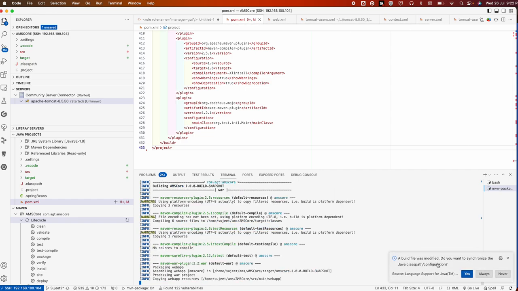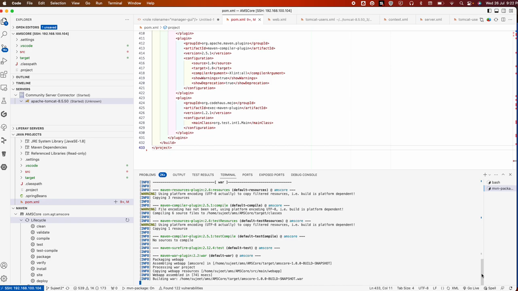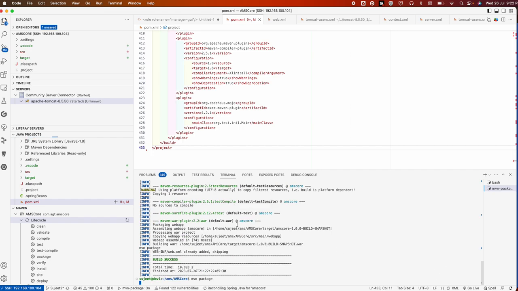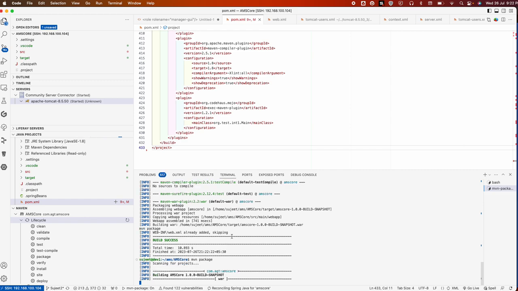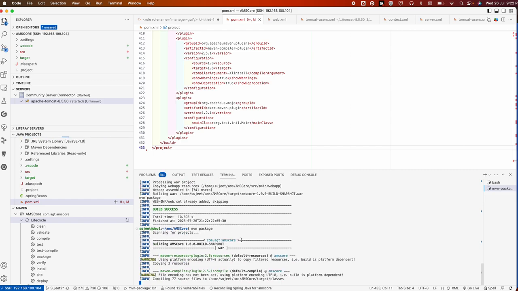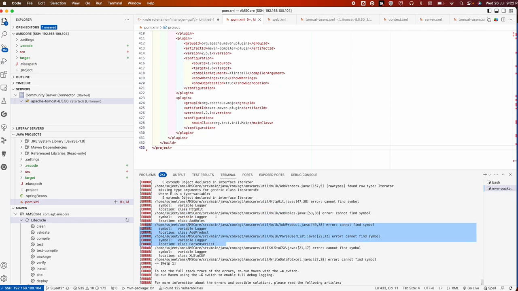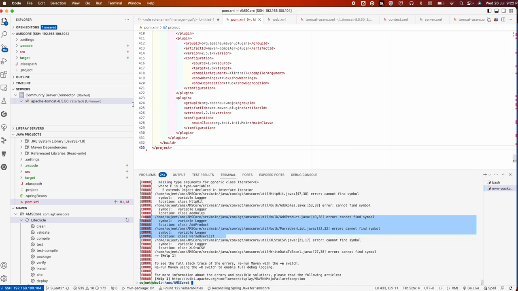So it's asking, do you want to? I will say always. So these are basic things that VS Code will recommend you to solve. You should do what it recommends, so that it then becomes smart enough to take necessary action whenever your application is being rebuilt. So these are some of the issues with your library, I believe, with your pom.xml. I think you people are good enough to fix this. But this is a real example of how you can do this.